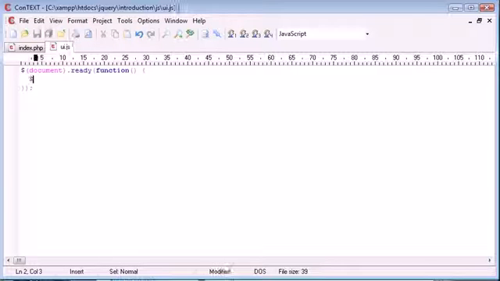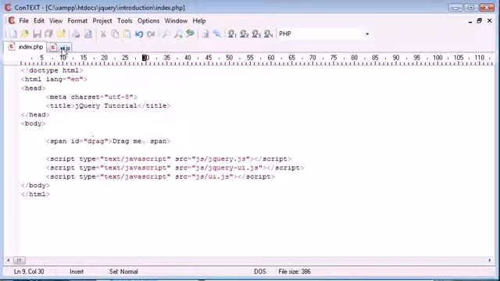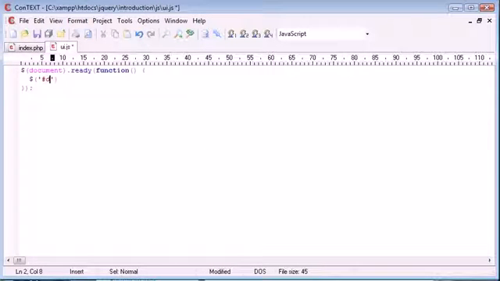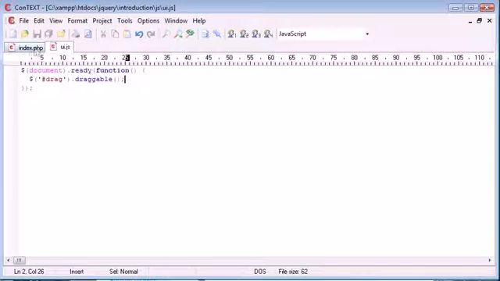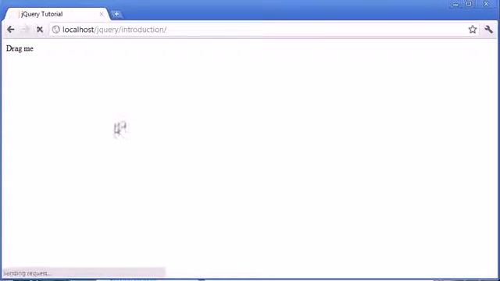And inside here I'm going to use a selector to select this drag span here, so hash and drag, because I provided an ID, and I'm just going to say .draggable. So this has now applied a particular CSS set to this span element, and this will allow this element to now be draggable. So if we refresh the page, you can see that we can now drag it around the page.